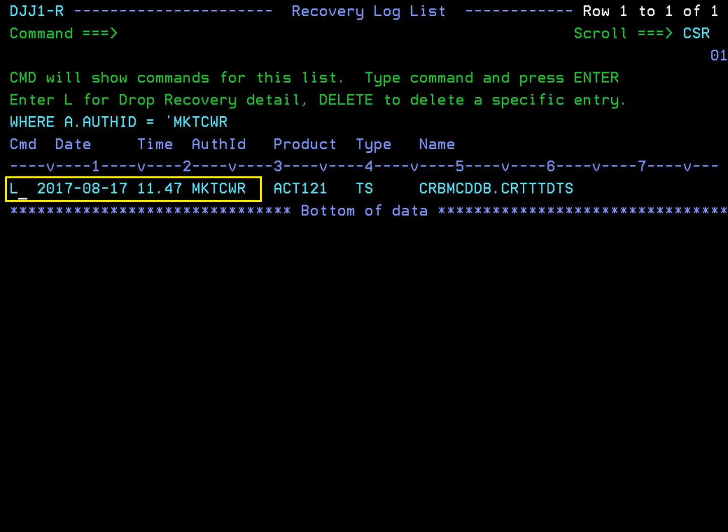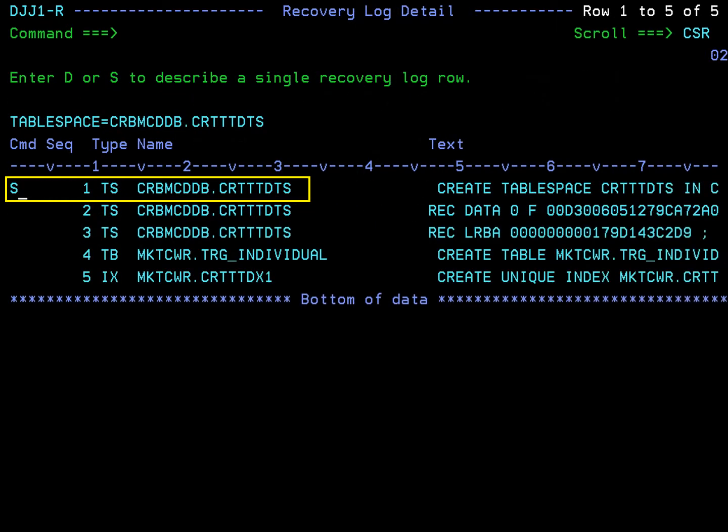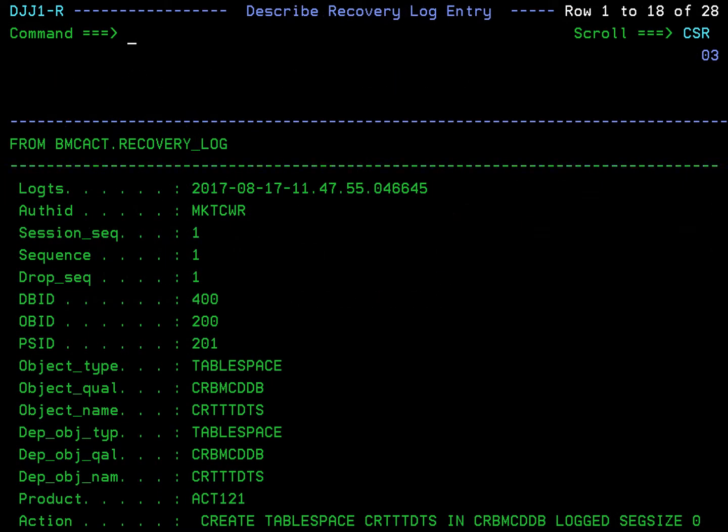Enter L to see objects. In this case, a table space and table are in the recovery list. Select a row for details. Here are the table space details.